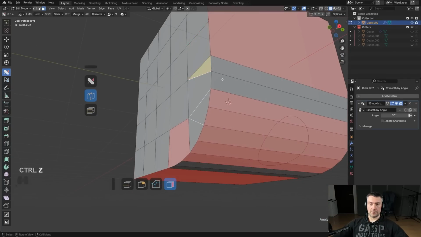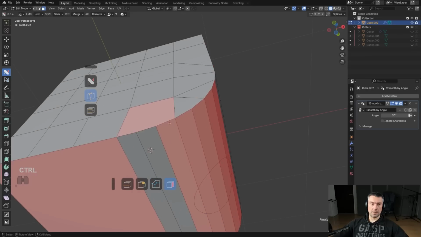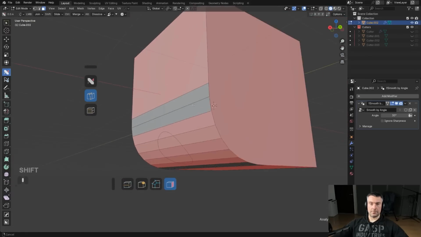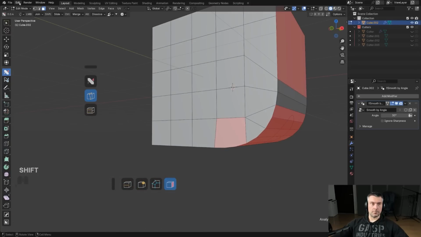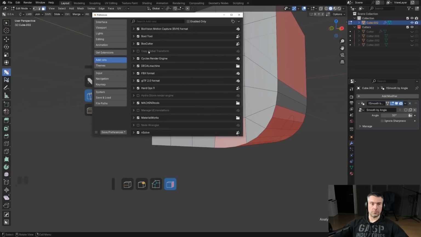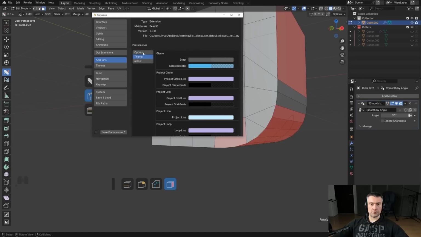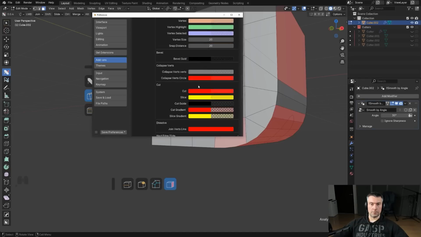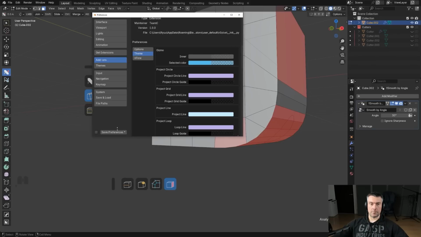And now you see that this triangle was changed to a quad, and this one was changed again to an n-gon. So now maybe I would like to use the merge tool and merge this vert to this one to convert this one to a quad. And that's how it works, right? So this is going to update live, which is really cool. And I think in the preferences, you can change colors too. So if you go to nSolve, you have themes here. You see you can change the colors of all your tools, which is really cool. So if you want to adjust stuff, this is where you do it. Just remember to save preferences.